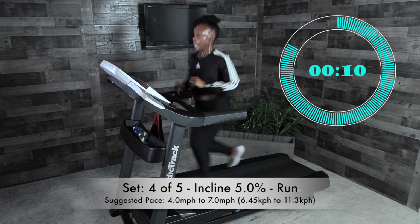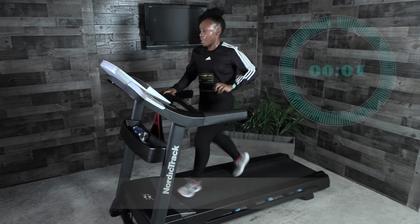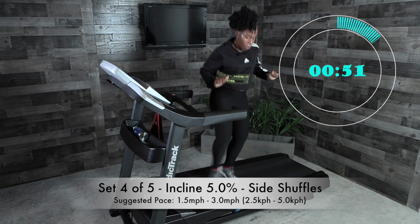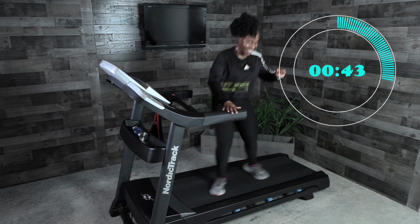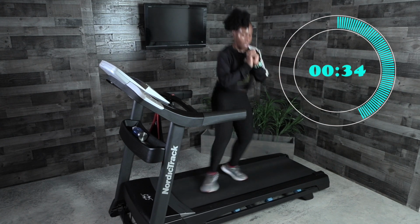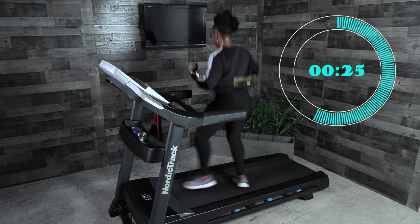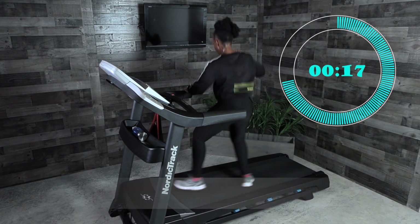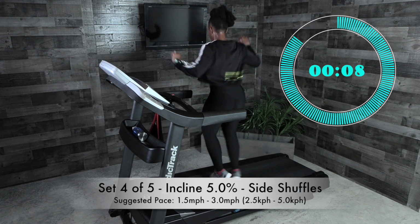All right, we are shuffling next. Just take that speed down. And let's go. Let's go. Great work. Go us, go us. Good job. And turn around. Get low. Great work. Nice job for that burn. Nice work.